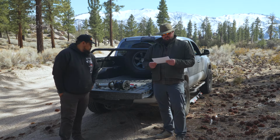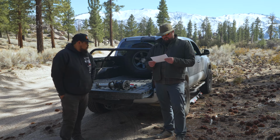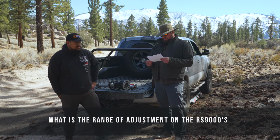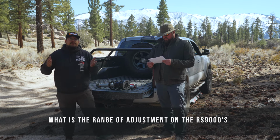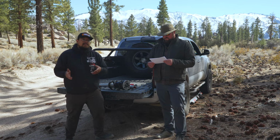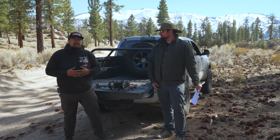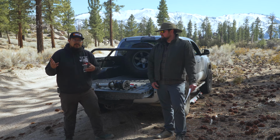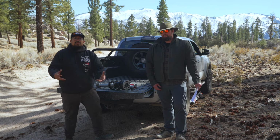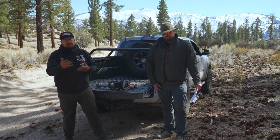Got it. So next up, we're talking about the range of adjustment on the RS9000s. Okay. So we've got 9 settings. Again, 1 through 3 is going to be closer to your OEM ride. 4, 5, 6 is going to be close to the RS5000 line, and then 7, 8, 9 is going to be your maximum control line, giving you the most control and the most firm ruggedness out of the RS9000s.